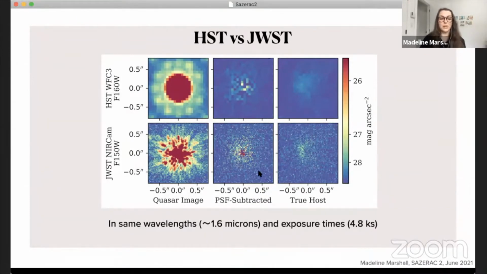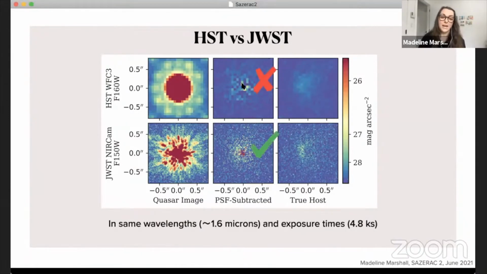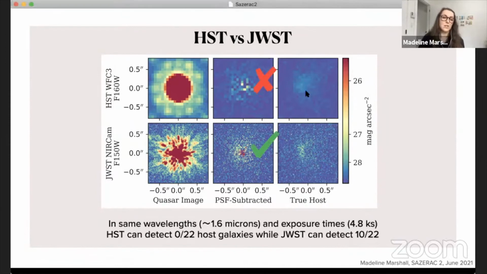And so with this, we can do statistical analysis to see whether that host galaxy was successfully detected. And so in this case, there was no successful detection in HST, but there was for JWST. Now, because this is a simulation, we can actually make an image of what the galaxy would look like if there was no host galaxy. And so you can see the image here. And so what we see with the JWST image is this yellow emission on the left-hand side from the host galaxy, but it is corrupted by a little bit of leftover flux from the quasar in the center.